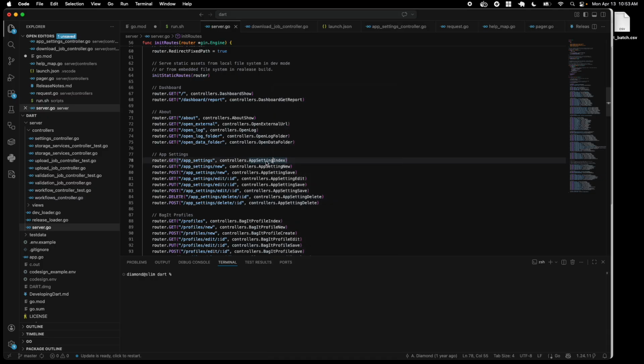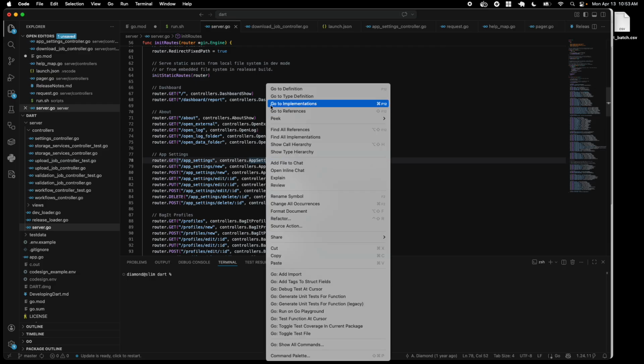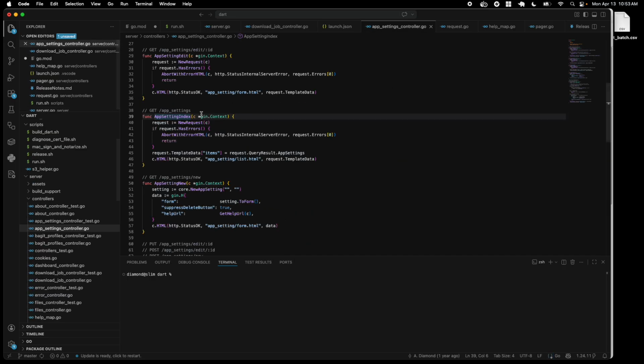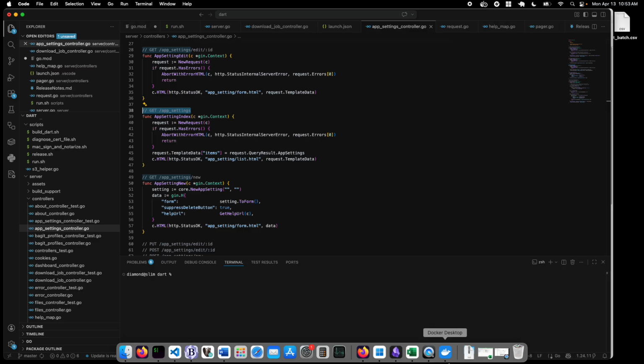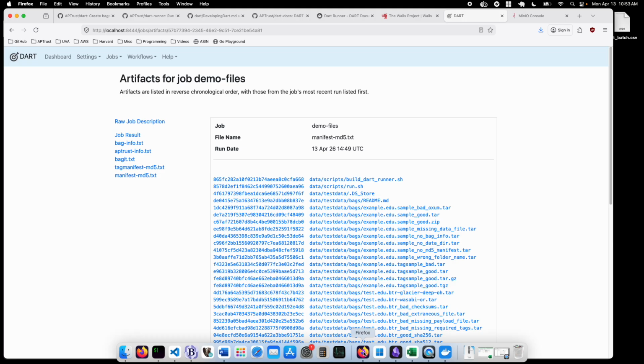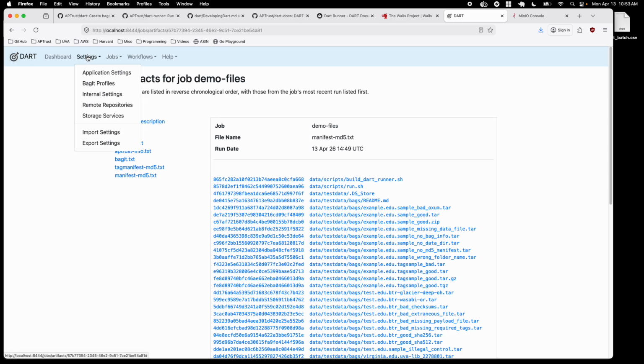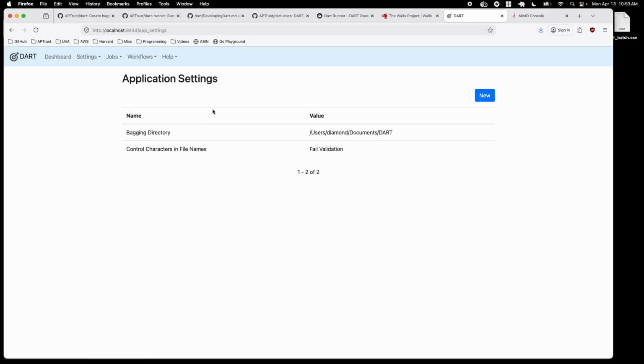So if I want to look at app setting index, go to definition, get app settings, runs this short function. Most of these functions are very short and easy to understand. If I go back to Dart, I click on application settings, this is what it shows me.